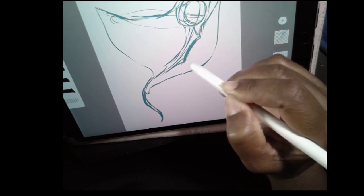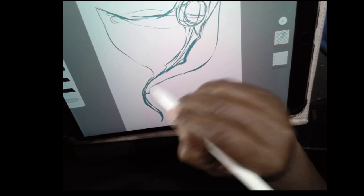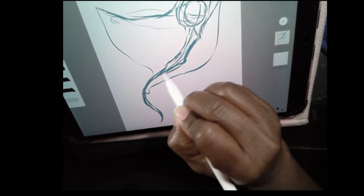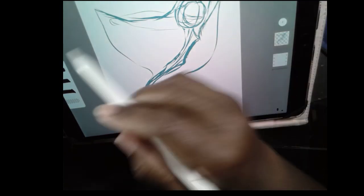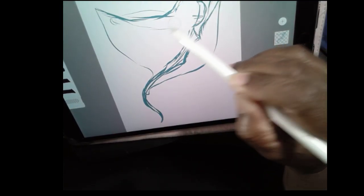And this will be her hip, and then what would have been her legs would be down here into the tail. Okay, so that's my rough. And I'll erase some of the lines so I don't get too confused.